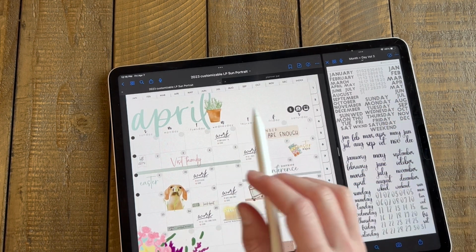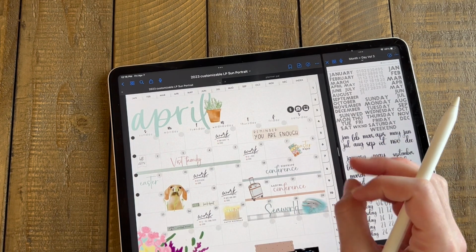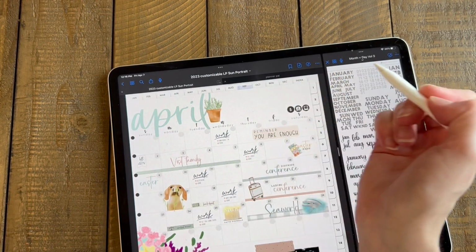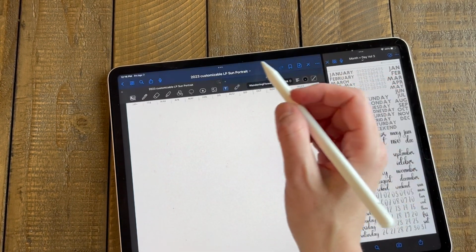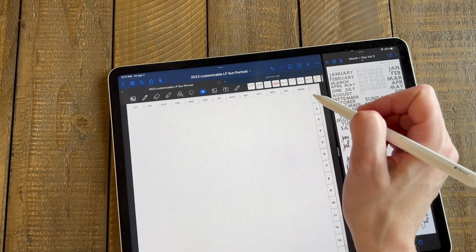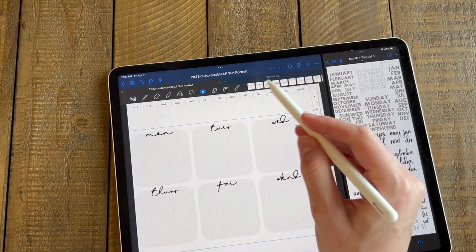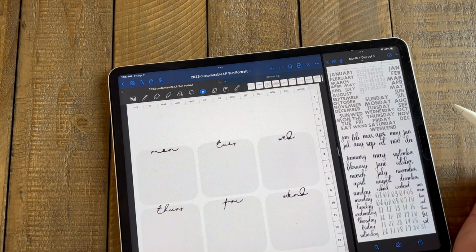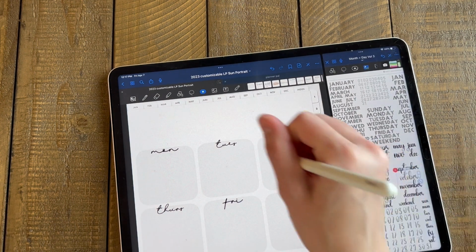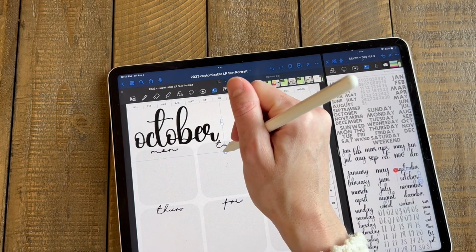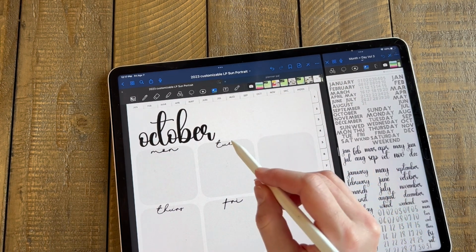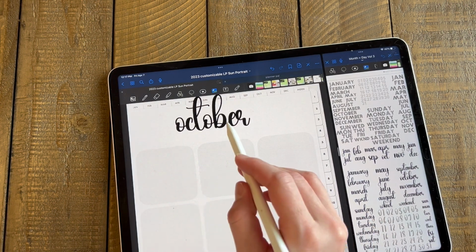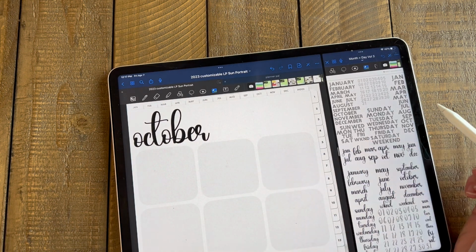And then our numbers are really nice too, because they're halfway transparent, so you can use them behind some of your week plans. So let's go to a later month, and I'm going to show you what this is going to look like. So we have lots of different templates and stuff that you can use on our site. I'm going to use one that I have pre-saved up here in my elements. And so what this would look like is using this here. So this is just a really easy way to say, okay, this is October. And these are other days that we offer in our shop already that came in a different kit. But I'm going to show you how you can do this. So this would be October.